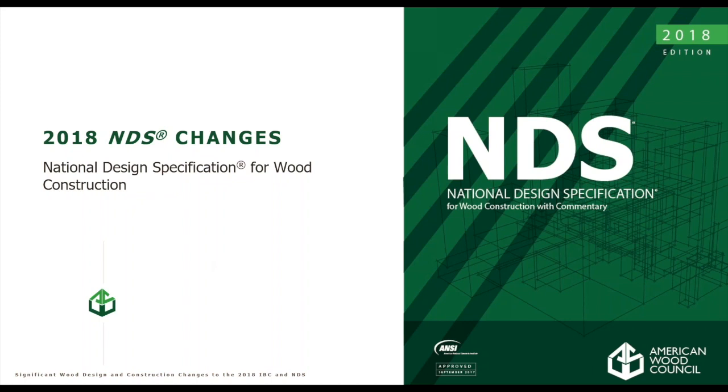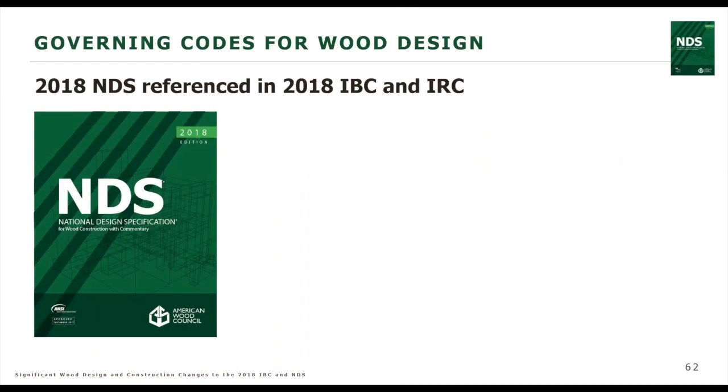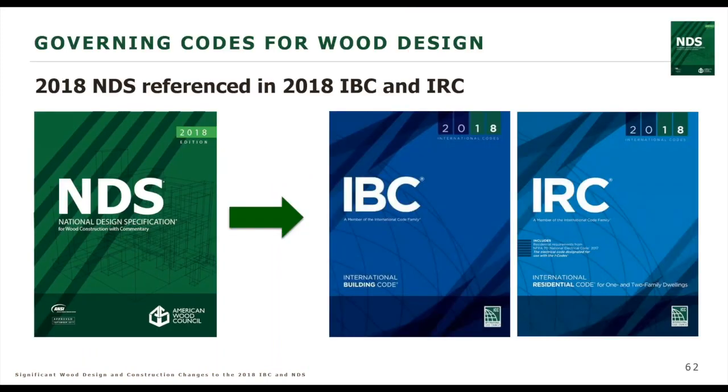So as was mentioned, I'm going to spend the second half of the webinar talking about the 2018 NDS changes and the updates that have been made to the document in this latest edition. As you know, the 2018 NDS is referenced in the 2018 IBC. Michelle mentioned that. It's also in the IRC, or the Residential Code.